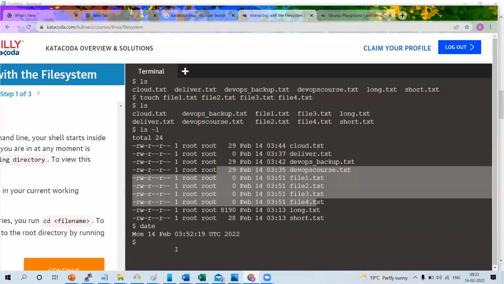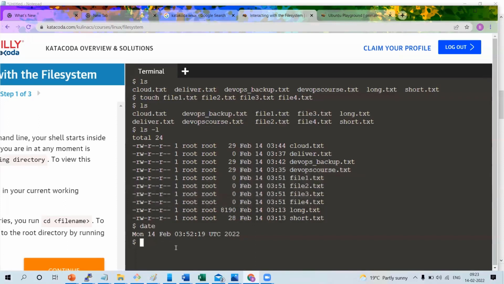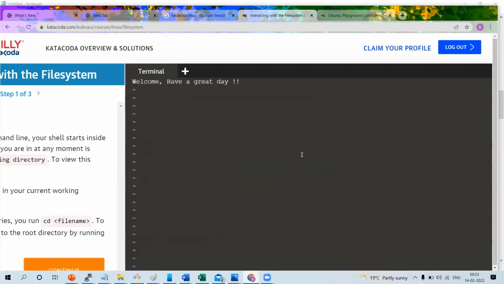After that, if you want to add any content inside the file, I can use the vi command, vi edit. So vi and my file name. I'm using cloud.txt. If I press tab, it is going to complete the full name. If two files are matching, you should give the letter which separates both files. Here we had DevOps and deliver, right? So if you give DE, it is confused whether to give the one or the other. So vi cloud.txt. Here I can add some content.